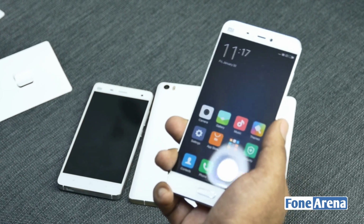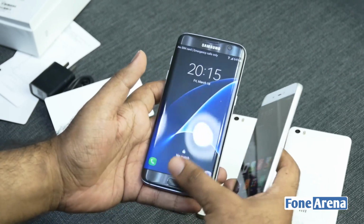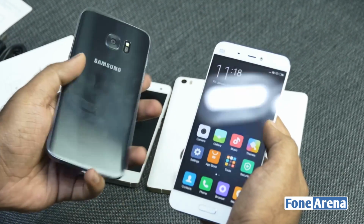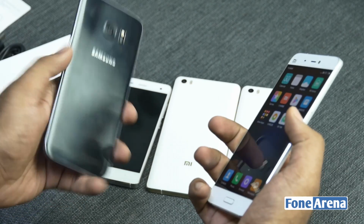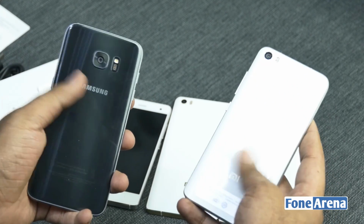So let's bring in the Samsung Galaxy S7 as well for a quick comparison. That's what we have here, the Samsung Galaxy S7. That's another flagship, which is an exciting device. I just got one recently and kind of love it. But man, pricing is what Xiaomi kills it with. This is priced at 56,900 rupees, but this is about 23,000, and I'm sure the pricing is going to be more attractive in India.